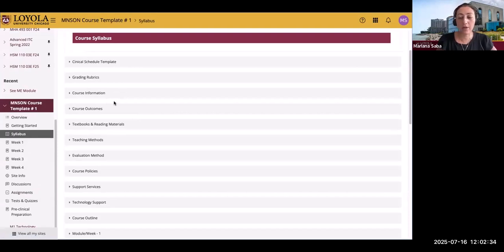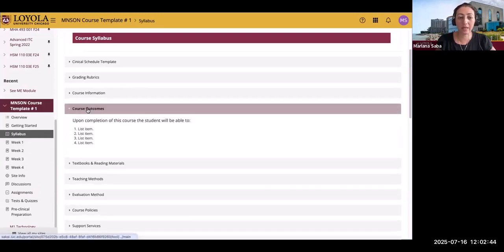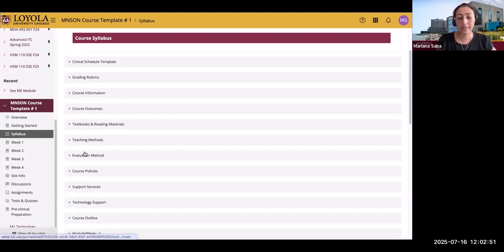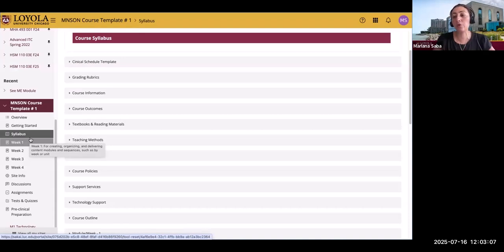So if students are looking for any information related to their course, they can just click on the topic, and they will have a list of, for example, course outcomes or evaluation methods. Everything is set, and everything can be updated depending on the instructor's needs. We always think about the course structure, which should be aligned with the course outline.